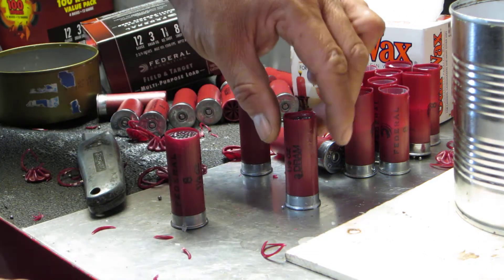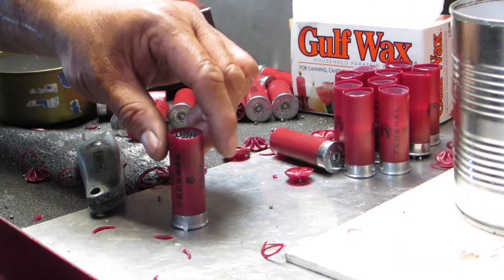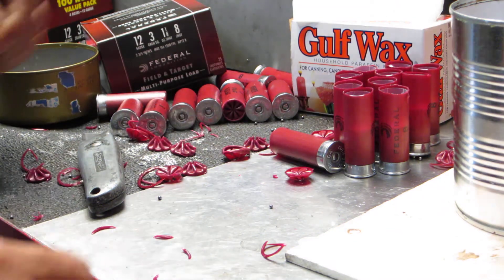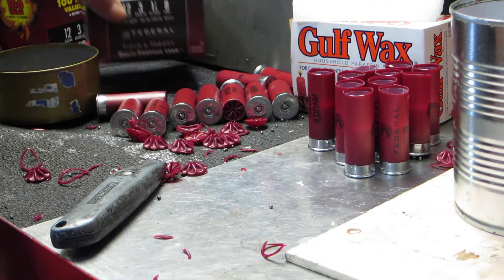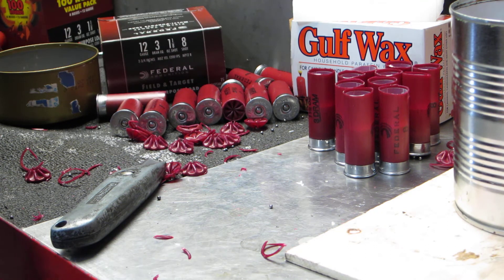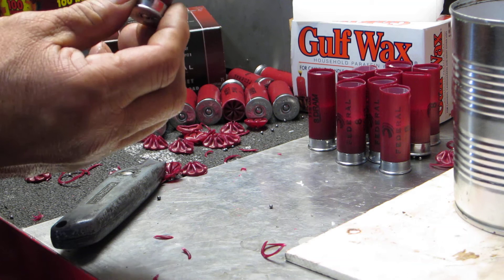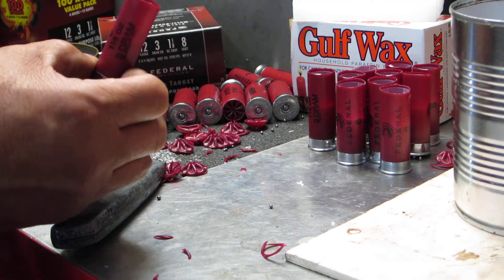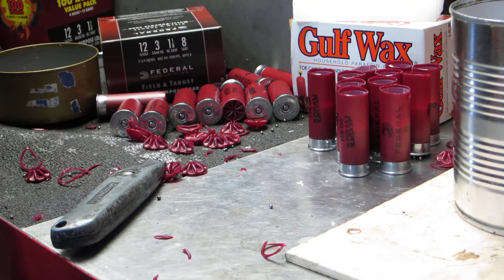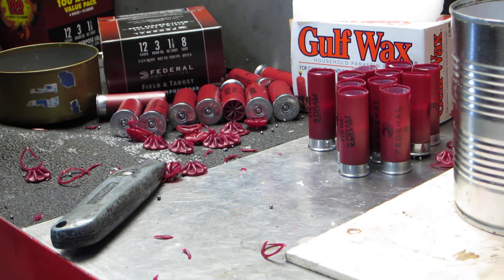This is 7410 Ray — God bless America, long live the Republic, freedom ain't free. Disclaimer: this is not a standard shell, so you may have a little bit higher pressures. Consult a professional about whether you should even use this. If you have any questions, just buy the slugs. Also, I'm not going to use brass because they got stuck.